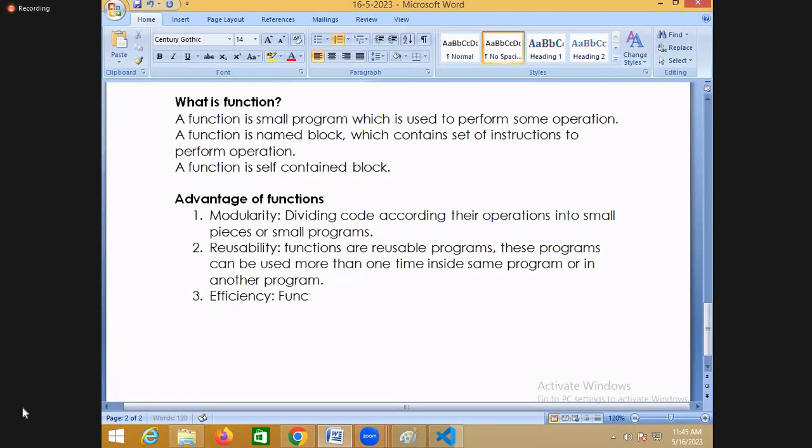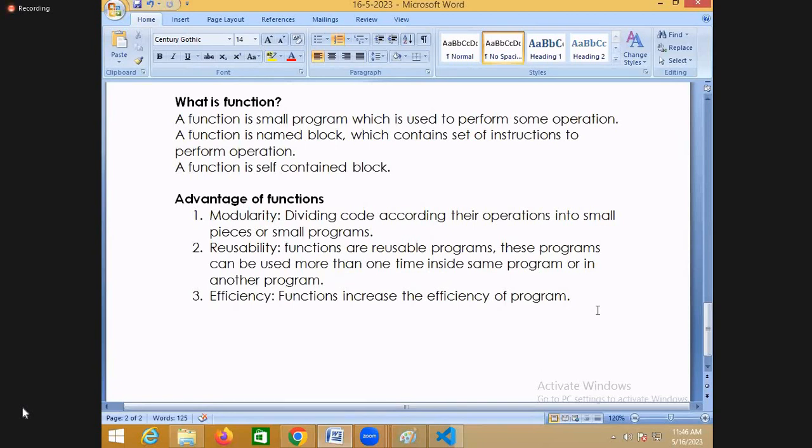So functions increase the efficiency of the program, right? How does it increase the efficiency? By avoiding code redundancy. It increases the speed of the program. But how does it increase the speed of the program? By avoiding the code redundancy.